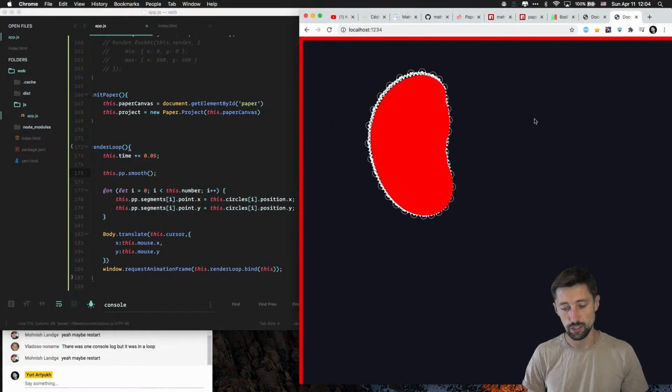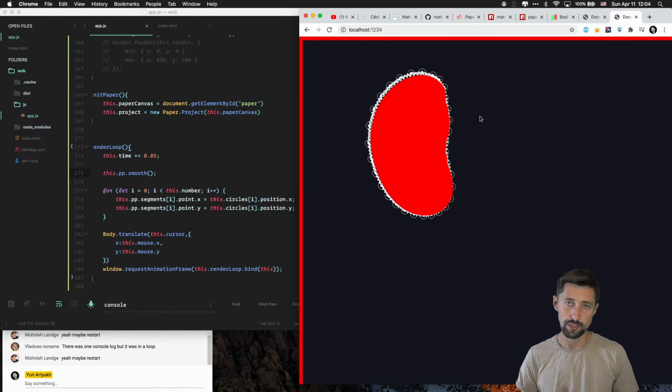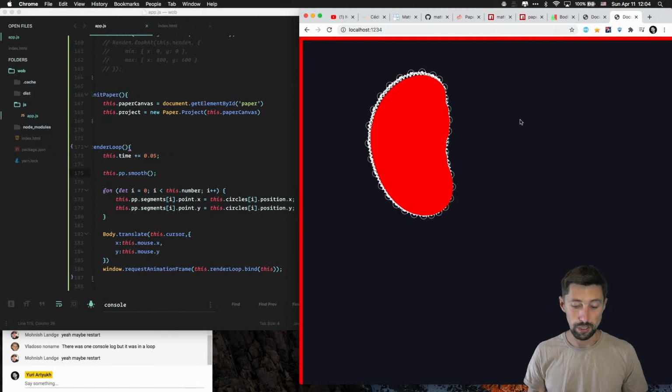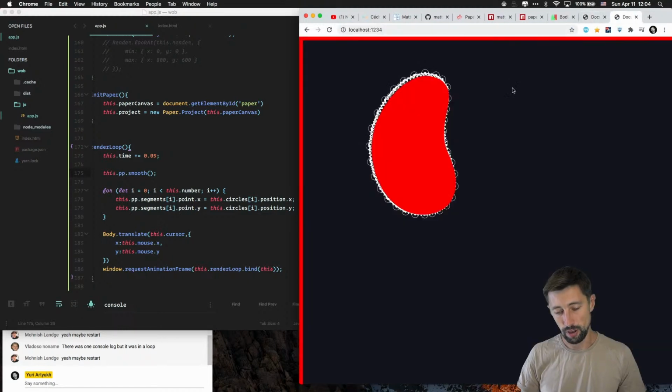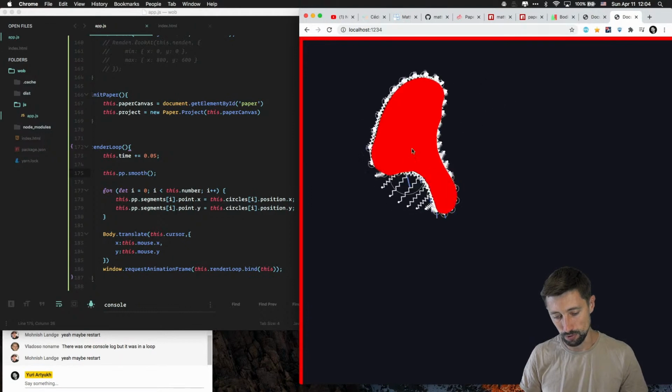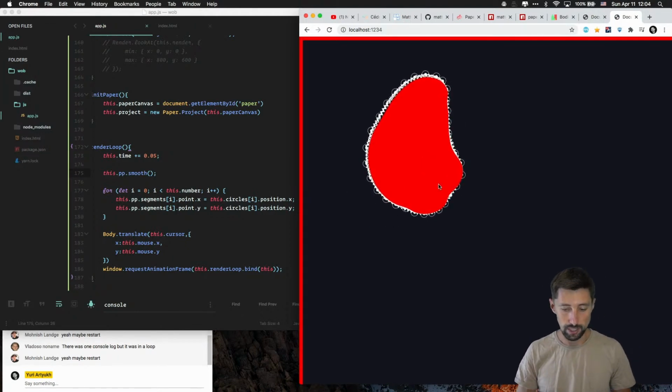What it does is cut all the corners in the shape and make them rounded. So it probably creates more points or some Bezier curves. It looks smoother and even more wobbly than it looks right now, because right now I have 32 points. I'm not sure if you can notice, but it's actually more smooth now. So the next step is how to create the mask and the image.